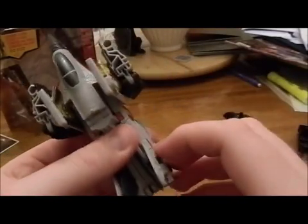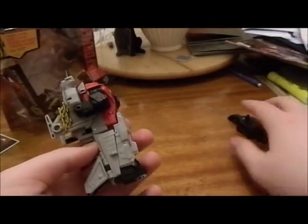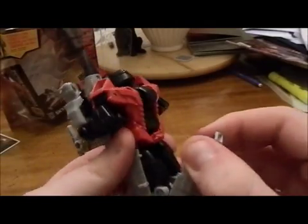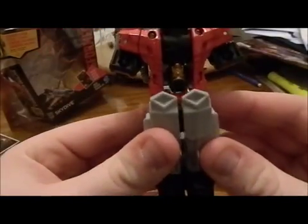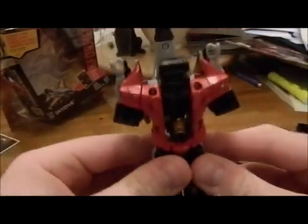Okay. Yeah, and there's basically his foot. This is his foot. Now I remember. We pull this out and we push that back in. However, the instructions say to leave it at this, but if you look at this way, yeah, his head pops out.